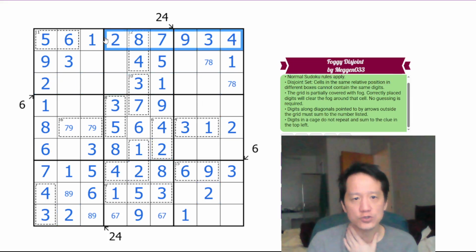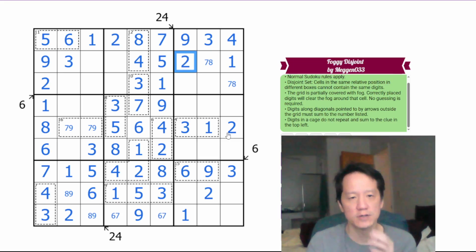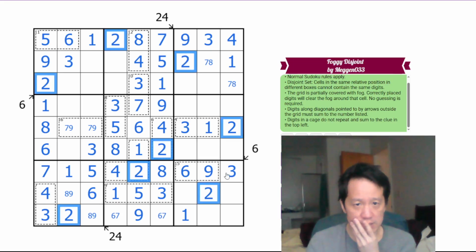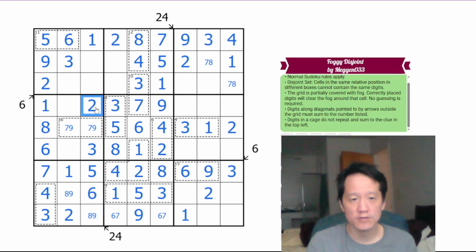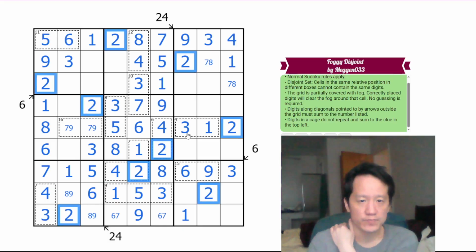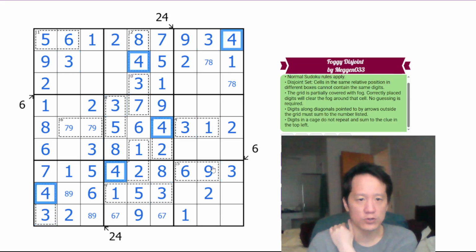Where is the 2 in row 2? Can't be any of these cells or these cells because of the 2's in the boxes. Can't be this because of the 2 in the column. Can't be here. Must be here. So that's all the 2's. Actually, it's not all the 2's. We have one last one because we have 8 2's, so it must be here for the last 2. 3's are filled out. 4's.